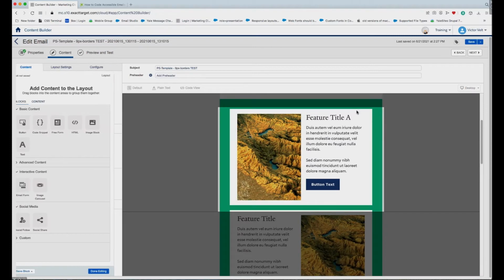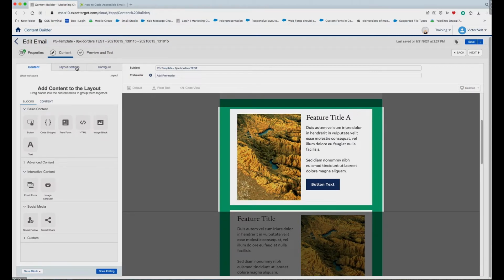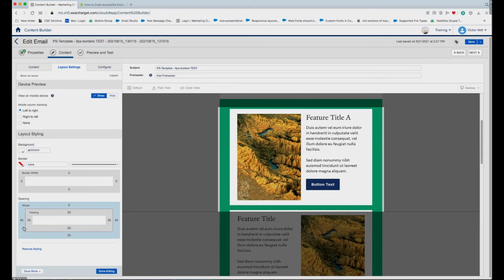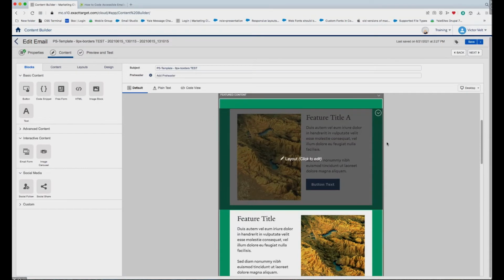And then when you click into the layout blocks and look at our block settings, we see here there is a margin space of 40 and a padding space of 30. So the margin space of 40 on either side lets that green background color show through. And then the padding space of 30 is set to white, which is right here. So there's a white surround for the content, and then a green surround for the whole layout block. Okay, so that's one way to do it.